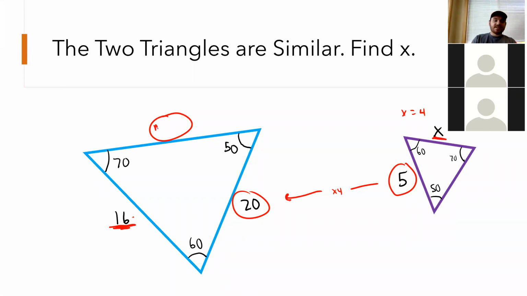So this side length is actually going to be the middle side length. And the reason is it is opposite the middle angle. So you'll notice that the smallest side on this one is opposite the smallest angle. So our 50-degree angle gives us our side length of 16. Our 70-degree angle gives us our side length of 20. Our 60-degree angle would have to be somewhere in between those two. So possibly somewhere in the 18 range.